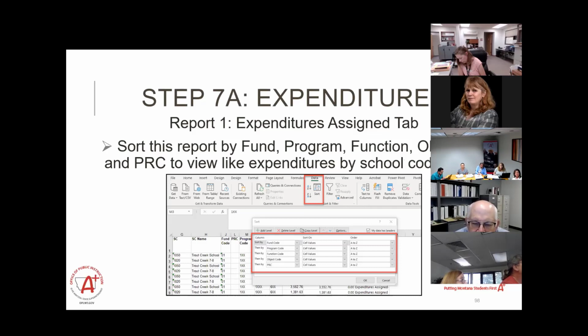Okay, so for the second tab, this is the expenditures assigned tab. We're asking you to sort this in a particular way to make it more useful for you. So you would want to sort this report by fund, then program, then function, then object, and PRC. And what that will do is it will group all of your expenditures by school code.